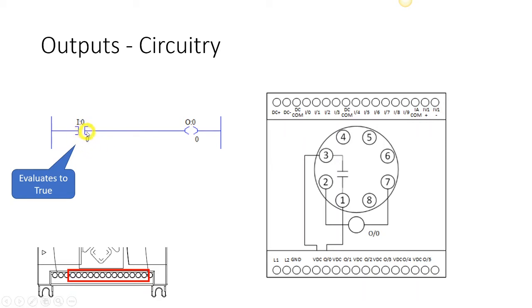So if this is closed and it is evaluating to true, then that means that we are going to send what we call logical continuity down this rung. And since there's no other decision made along there, it's going to send a true to this output address. So if that rung evaluates to true, there's only one instruction that did evaluate to true, so the rung evaluated to true, that internal coil will be set to true.